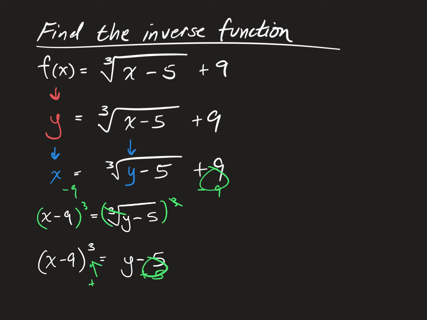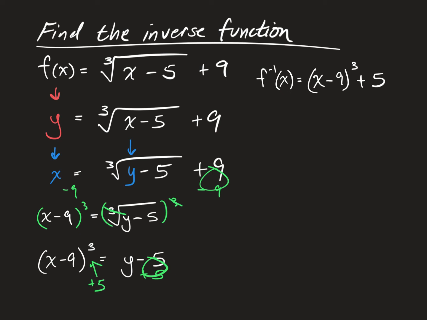Now, when you do this on the left, the 5 is added to the outside. So I'm going to do 2 steps in one. I'm going to go ahead and write down what we have left over here on the right. So we have left x minus 9 cubed plus 5. But also, I'm going to go ahead and use the inverse notation right away. So this will equal f inverse of x.